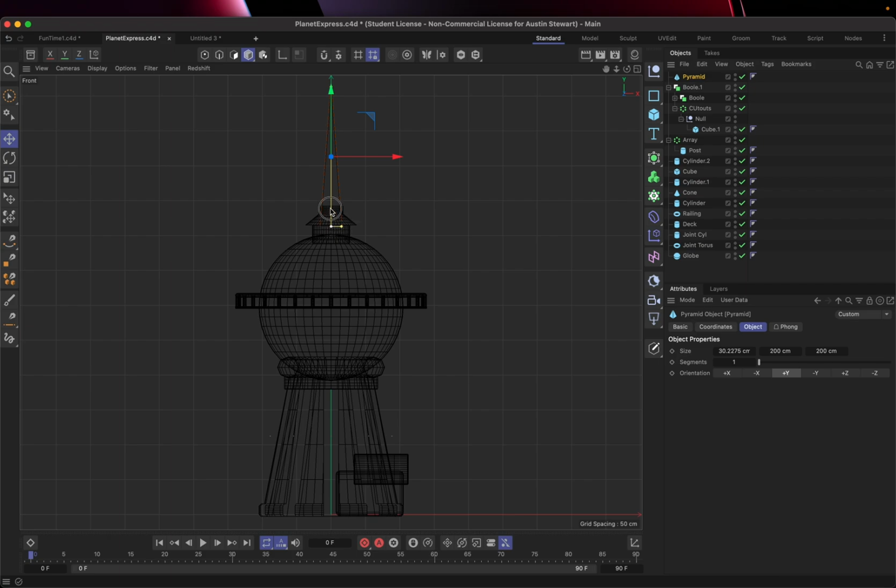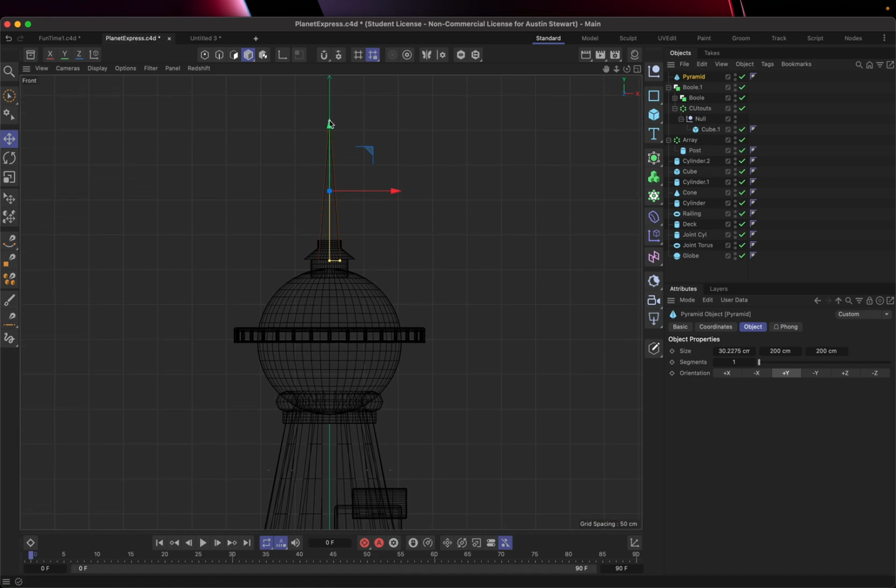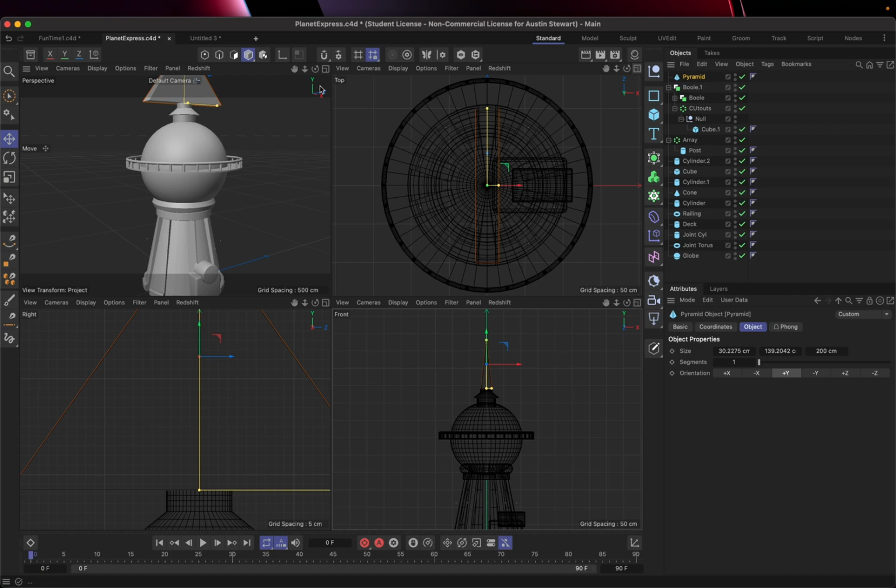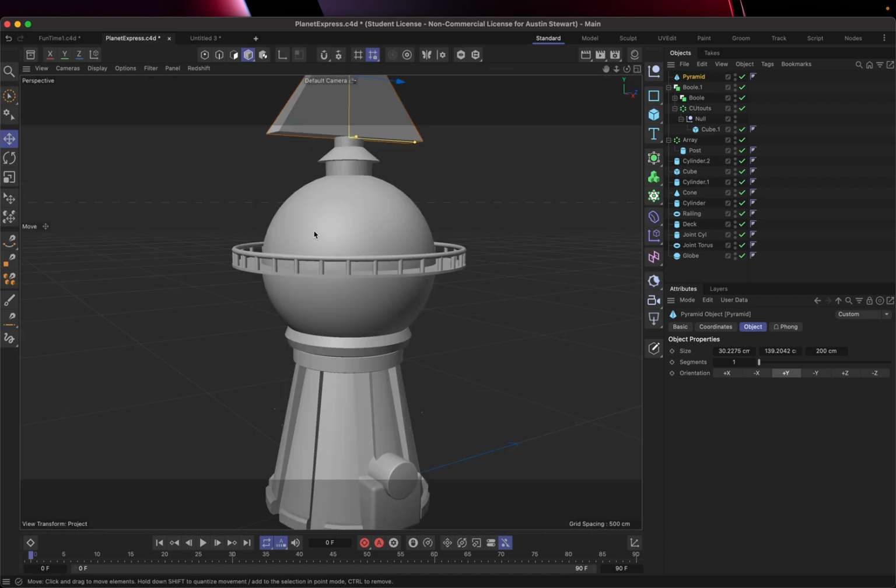The center dot here, I think should pull it up. Maybe I have to go up to the top of the tower, which of course is aligned perfectly with the green arrow. But again, right, the green arrow, when it's highlighted in white, means that it's a thing. And if it's not highlighted in white, it means I'm doing something else. So hopefully, hey, look at that, I actually clicked on the right thing. Obviously, if you just click on the green arrow and drag it down by accident, you can always bring it back up. This is probably too tall, and I only changed it in one dimension, which is hilarious. It looks like it's got a mohawk right now.